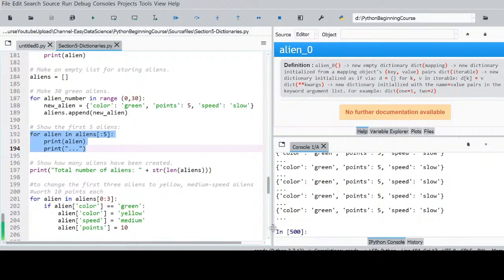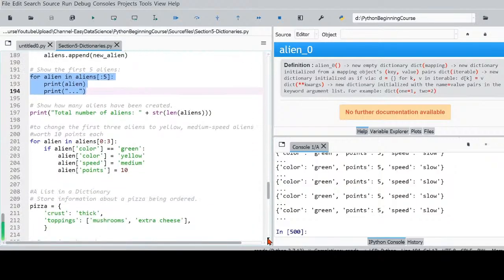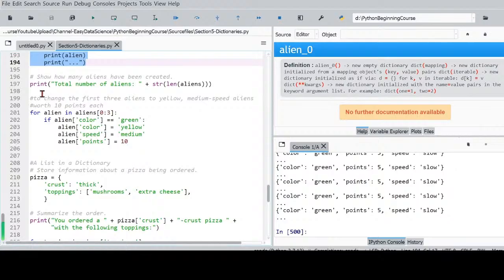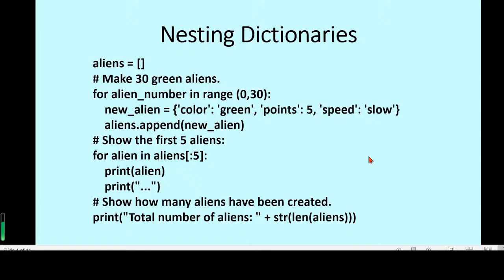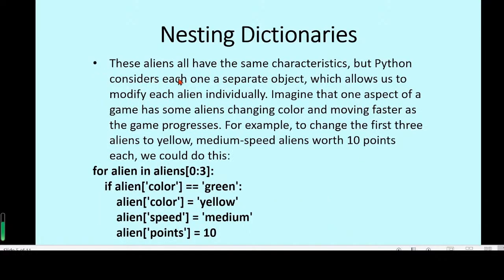Actually they have the same key-value pairs for these 5. And we can also print the length of aliens, how many aliens are in this list. So the total number of aliens is 30. So these aliens all have the same characteristics, but Python considers each one a separate object, which allows us to modify each alien individually.